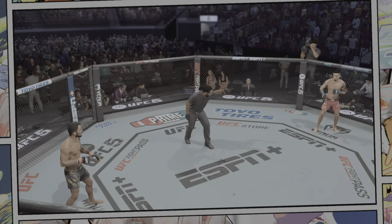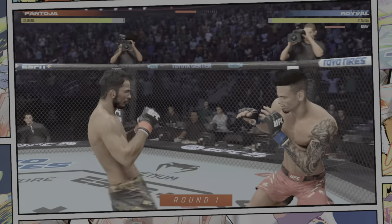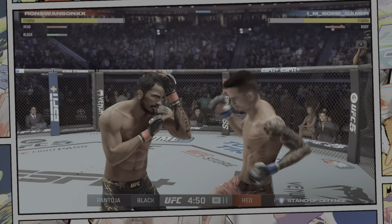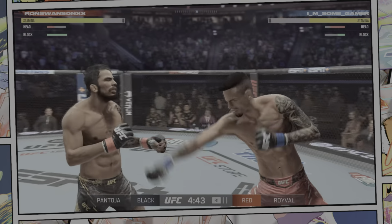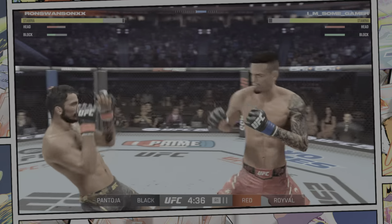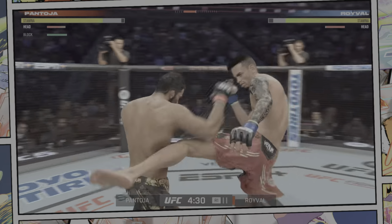Ready to fight. Ready. Do it. All right, early round action here, and you may not want to get up during a Brandon Royval fight. He believes he is the most exciting fighter in this flyweight division. And candidly, when you look at recent results, it's hard to argue otherwise. He is now healthy. The arm injury has fully healed, and Royval is ready to exact his revenge on this flyweight division.